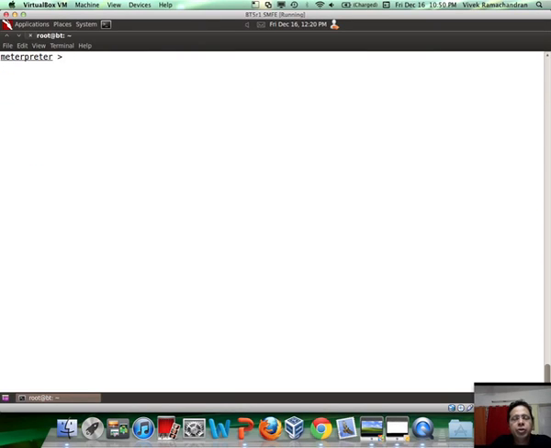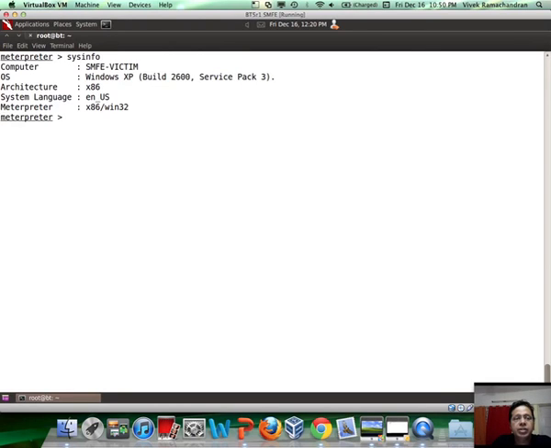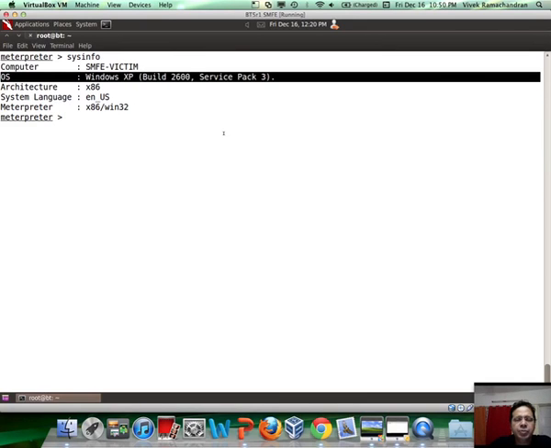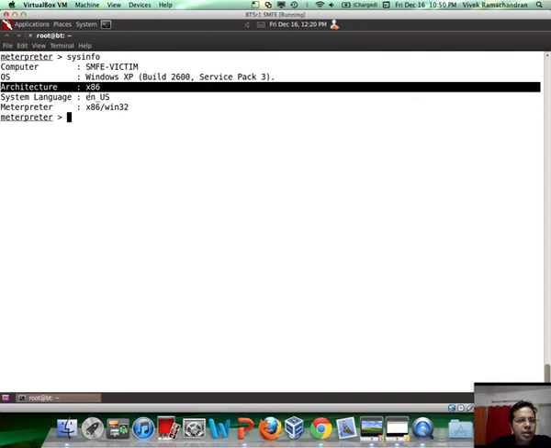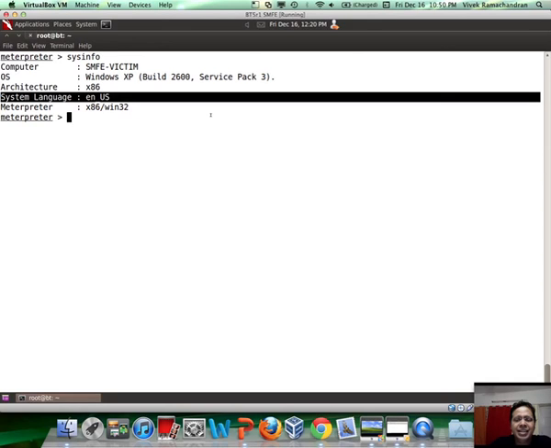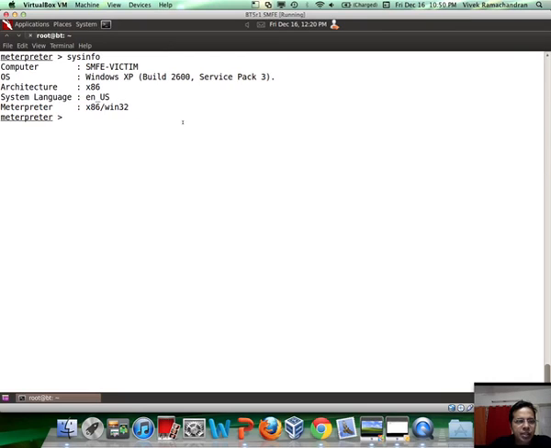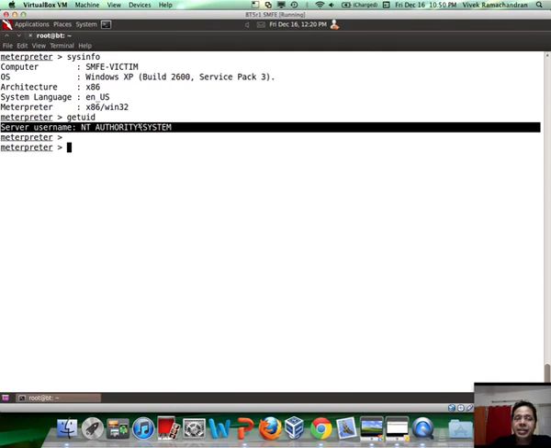Now once you're on the remote machine, the first thing you need to do is type in sysinfo to understand the remote system better, right? So this says this is Windows XP OS, Service Pack 3, architecture is x86, and a bunch of other things, including the fact that this is the English version of Windows XP. Then you can actually do a getuid to figure out who you have broken in as. In this case, it's great news. We are SYSTEM because we actually compromised a system service.